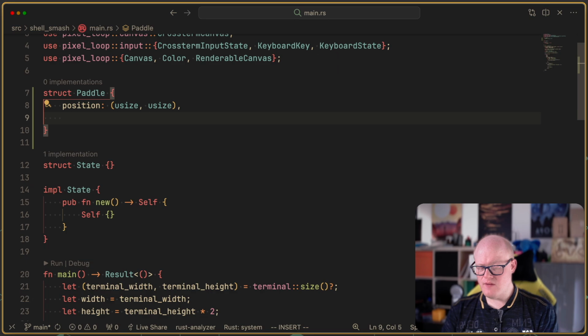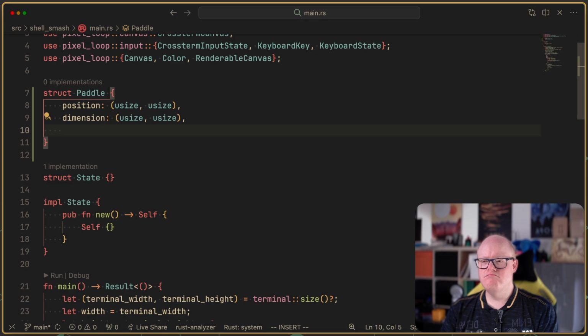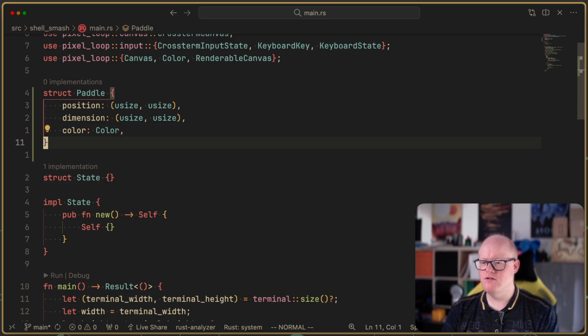I want a size or dimensions, which will be a usize and a usize as well. And I guess maybe a color, so that we can make it a certain color.